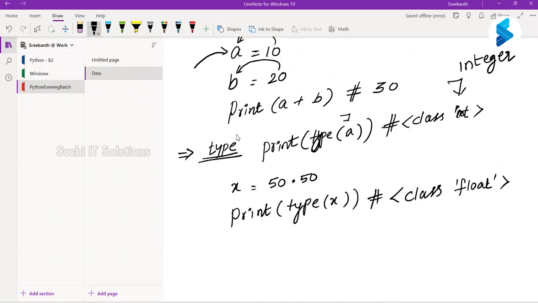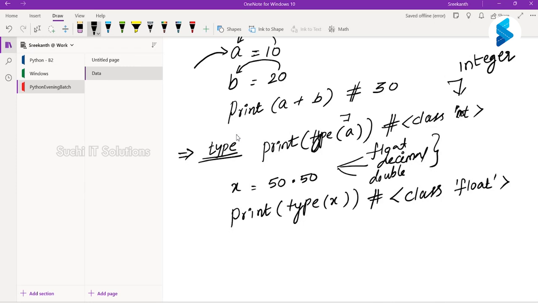Float is nothing but any fractional value or a decimal value. There is a whole number, which doesn't have any fractions to it, whereas any number which has a fraction is basically called a float or decimal or double. You can refer to this as the same thing. So you can call it float, decimal, or double, and all of this works for any number which has a fractional part.